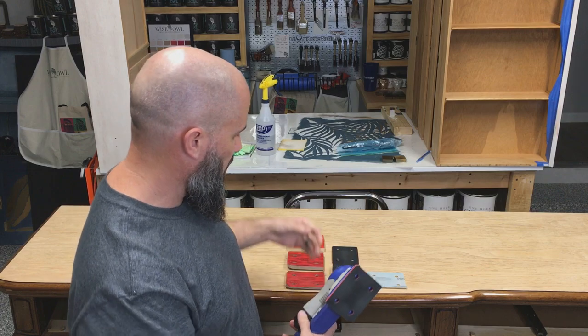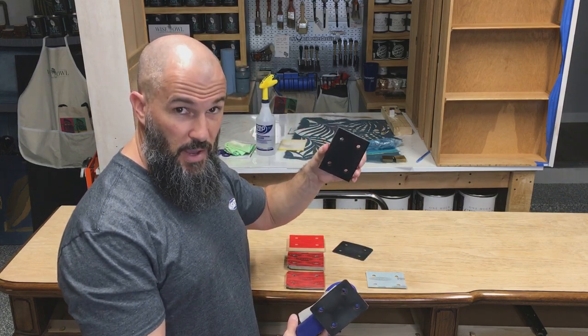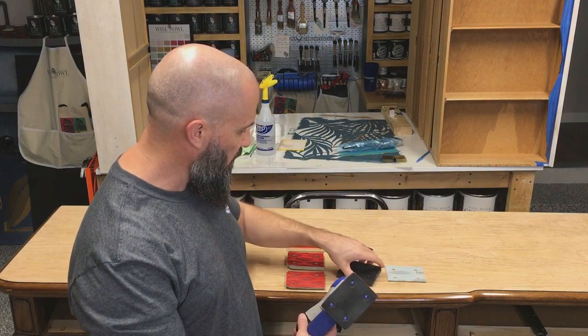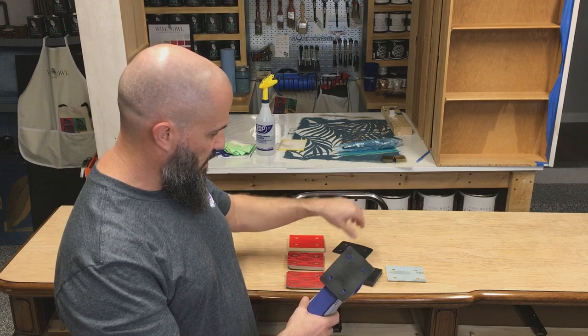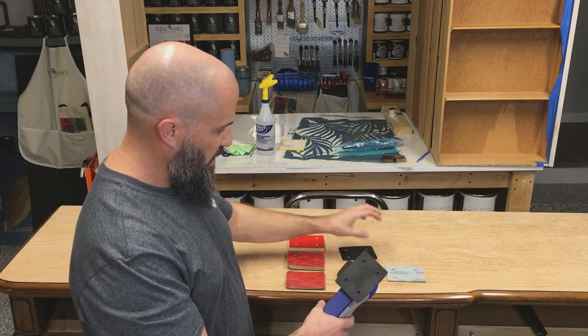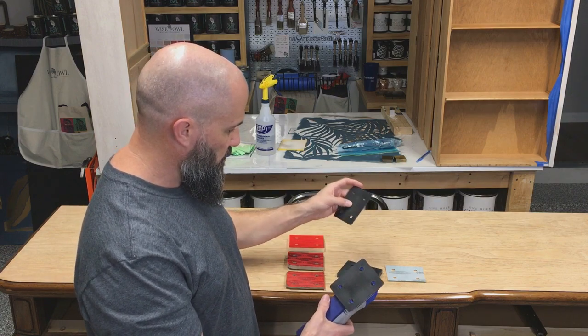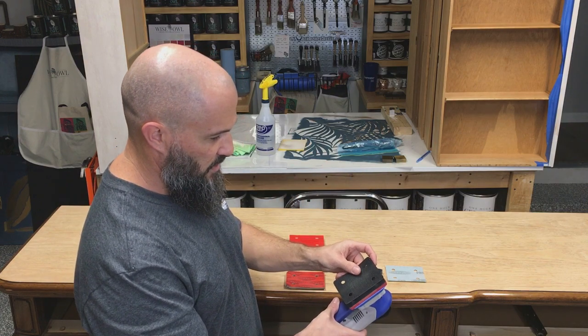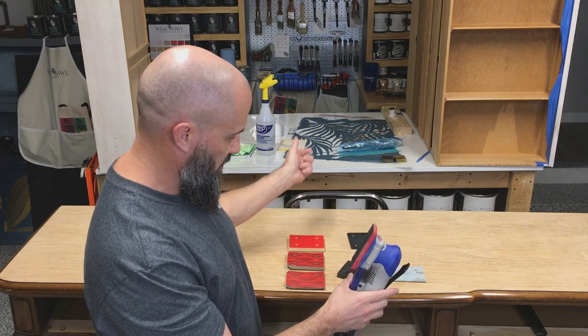Over top of that, you're going to have a pad saver or an interface pad, right? And one of these two things is going to go on your pad to make sure it gets taken care of. So you put this on first, and then whatever you're going to use next. If I was just to use the pad saver and I put this on, that's still going to give me a flat, hard surface, right? So we don't want that.